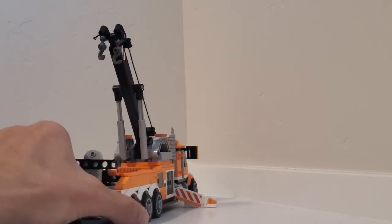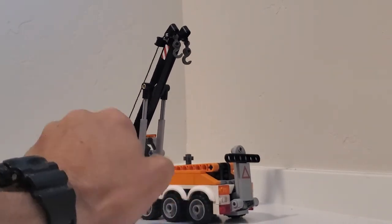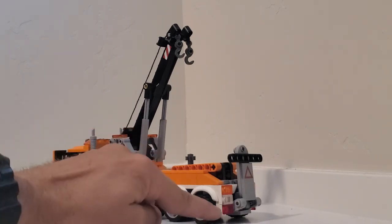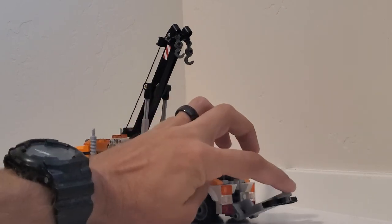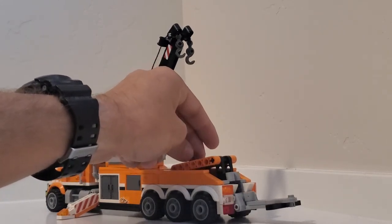Back here is really where I started to experiment and spend hours trying to design and make it functional — as close to the real thing as possible. It's the underreach. I don't have rear outriggers — that's one thing I couldn't figure out how to do with the size. I could do it if I extended it one more stud, but I want to keep this as compact as I could, and it's already the length of a base plate. The underreach has a worm gear on the top, and you spin this to have it go up and down.